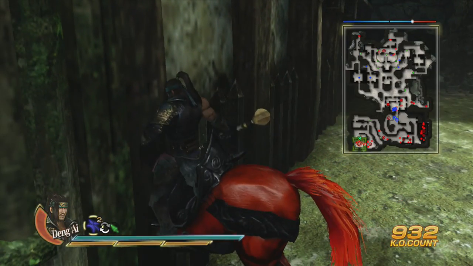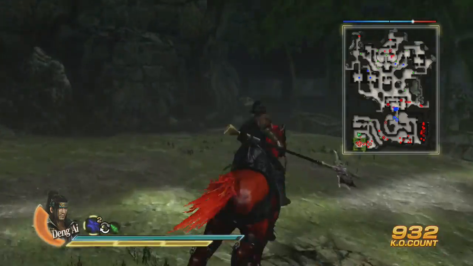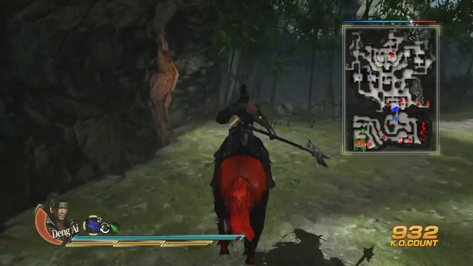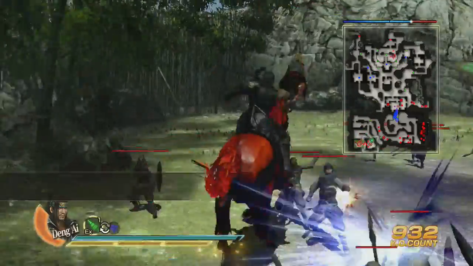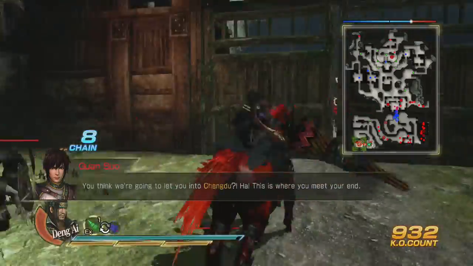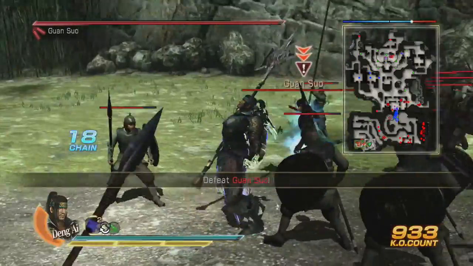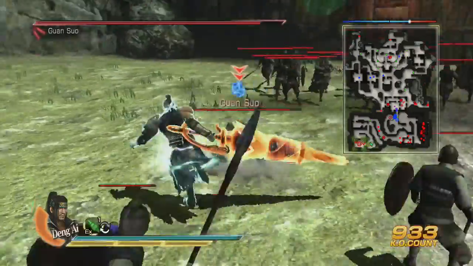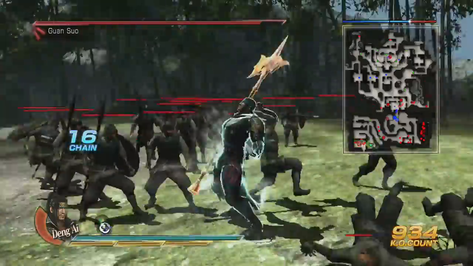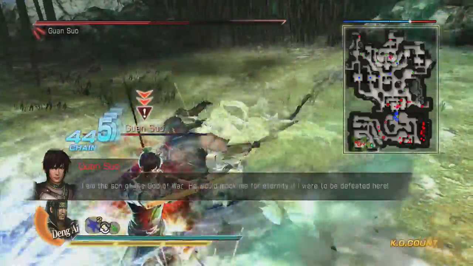So, this gate can probably open up any time now. I don't see why it's not open yet. I guess because of this dude. You think we're going to let you into Chengdu? Haha. Yeah, right. We're not stupid. Yeah, you are. They put you in front, so I'm pretty sure you're not that smart either.